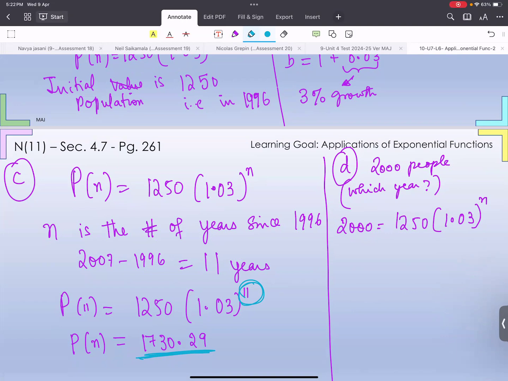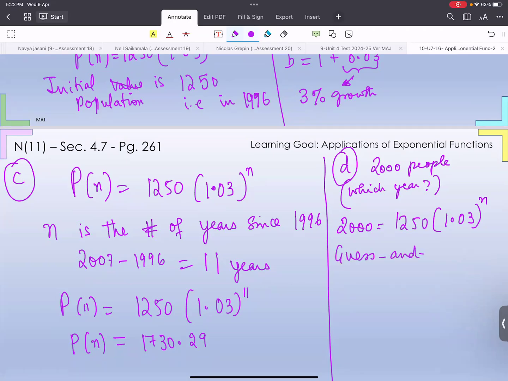Okay, we're not going to double it because it's an exponential growth. That means it's growing by a percentage, which means it's going more rapidly, right? So I'm going to try maybe 14. Why 14? I have no idea. I'm just guessing, okay? So I'm going to use the guess and check method.